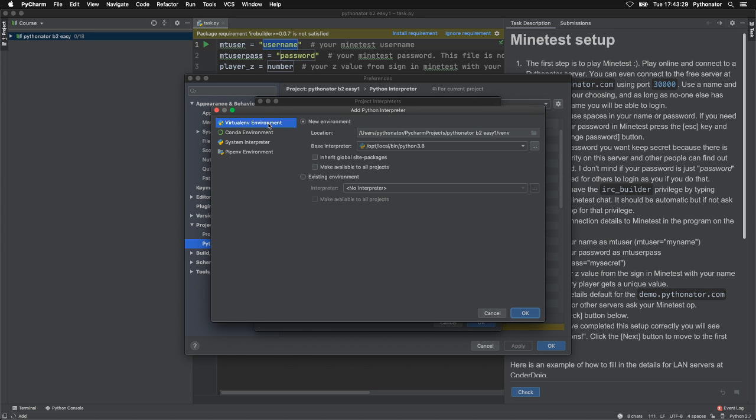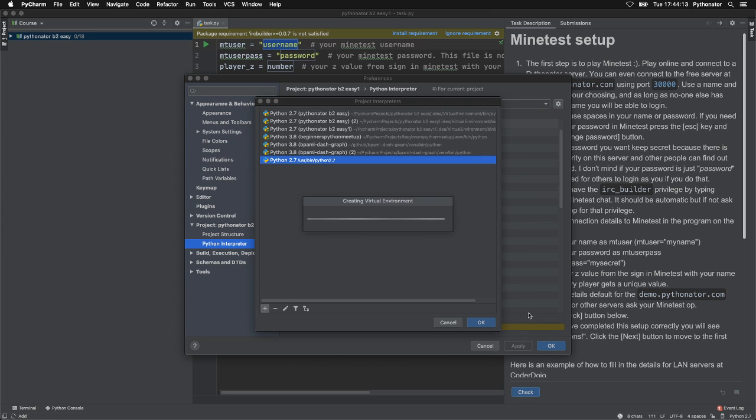Okay, so the virtual environment that I'm going to be using, because I've got Python installed from python.org, is I'm going to use a virtualenv type environment. Now, if you've used Anaconda, then choose the second one, which is Conda environment, but don't choose either of the last two. The base interpreter, hopefully it's found Python 3 for you. Otherwise, you're going to have to navigate and find where Python 3 is on your computer, and it shows where it's going to store it. It's just going to store it in a folder called venv, which is in my projects directory. Okay, so I'll click on that.